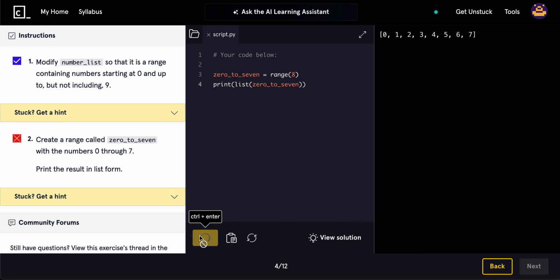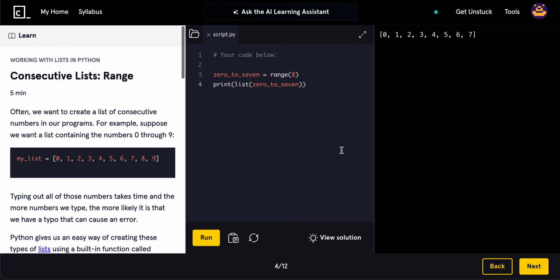So yeah, lists are pretty fun to work with. As you can see, that is the range. It basically gives you the numbers from 0 to 1 before whatever number you put in. So if you want 0 through 7, you would put in the number 8, because it would go through 0 through 7, not include 8, right? Because it gets cut off right before.